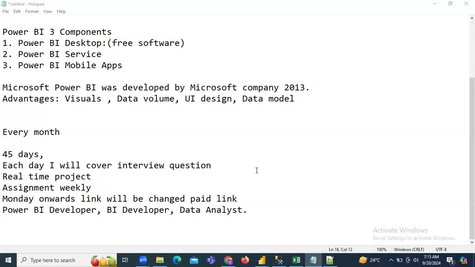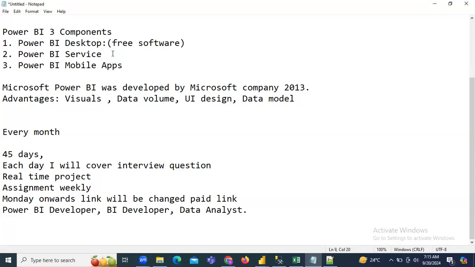One other question: I heard about Power BI reporting hosted on Azure Fabric. So it's a cloud-based reporting service? Yes, that is Power BI Service, cloud-based.